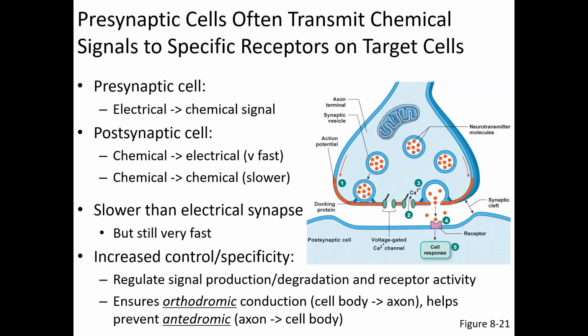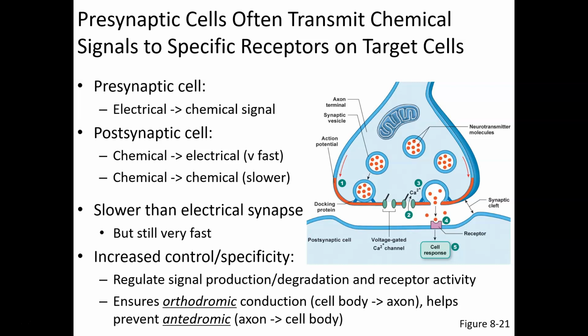The other thing we can do is help modulate that signal by changing the number of receptors. In the homeostasis section, we talked about upregulation or downregulation, where we can change the sensitivity or number of receptors and modulate the response somehow, increase it or decrease it depending on the conditions.